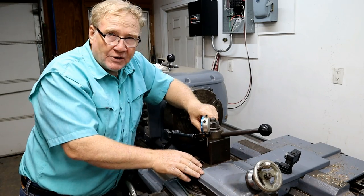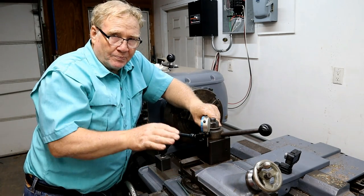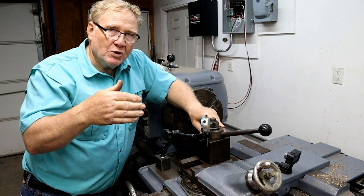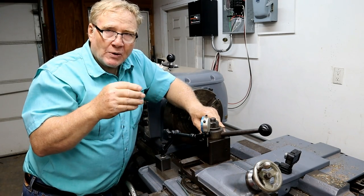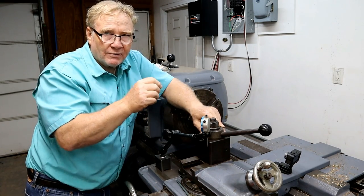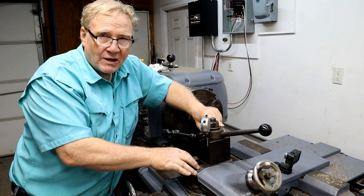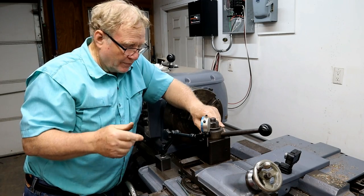you set the compound to 90 degrees, not 29 degrees as you normally would for a V-thread. Because the profile of the Acme thread is different than a V-thread. When you put it to 29 degrees and use this to feed in your depth every time, you're actually only shaving the left-hand side of the 90 degree bit. You're shaving into it every time. That won't work using the Acme. So I have to plunge into it. So you set this at 90 degrees and you use the saddle to go into your depth.